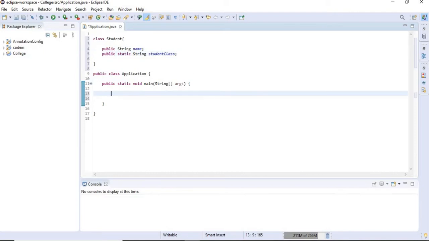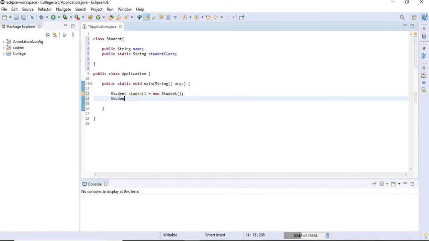And in my main program I'm going to declare two objects. I'm going to say student1 equals new student, and student2 equals new student.